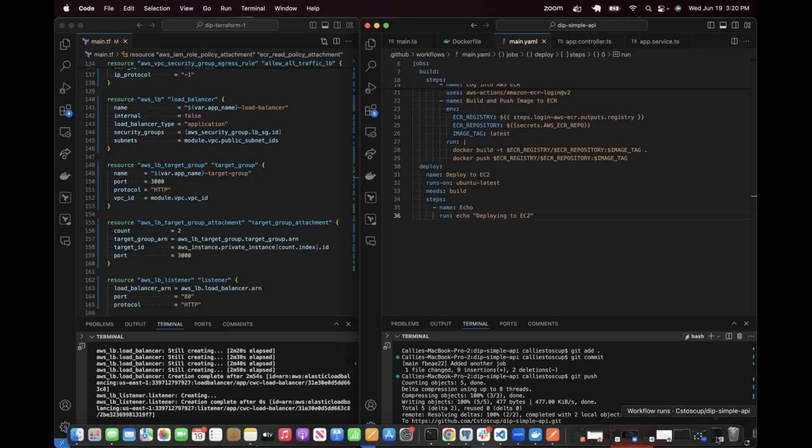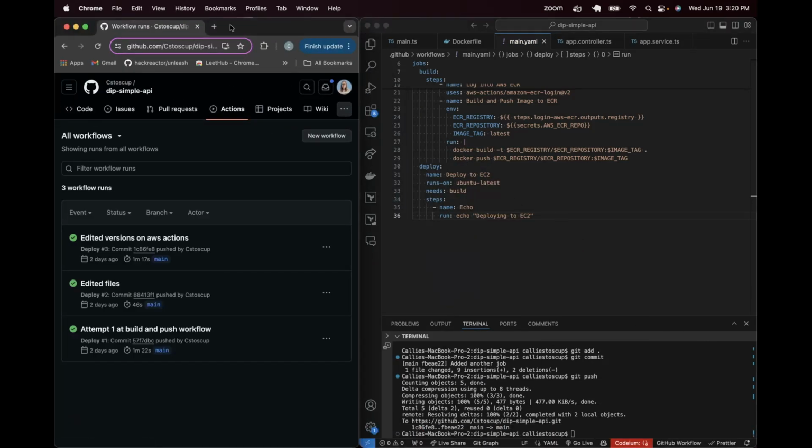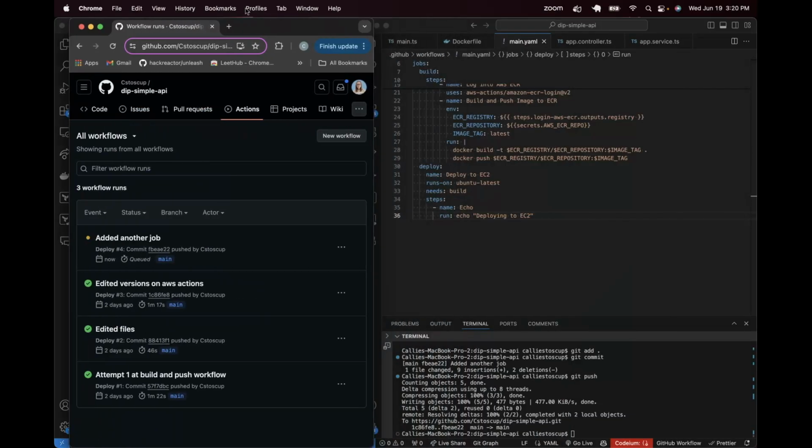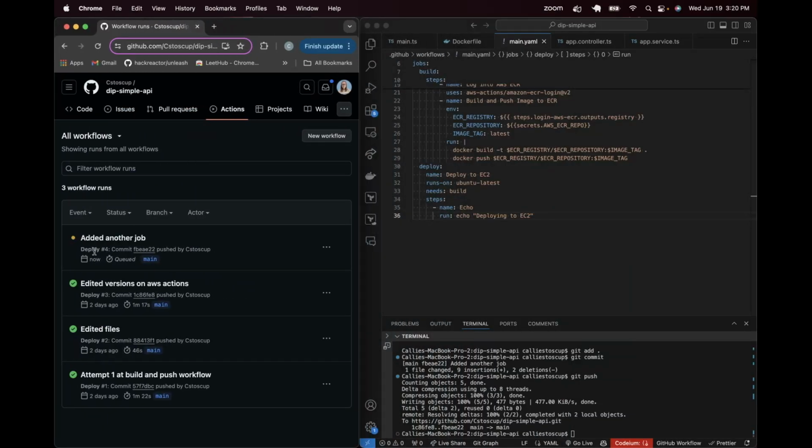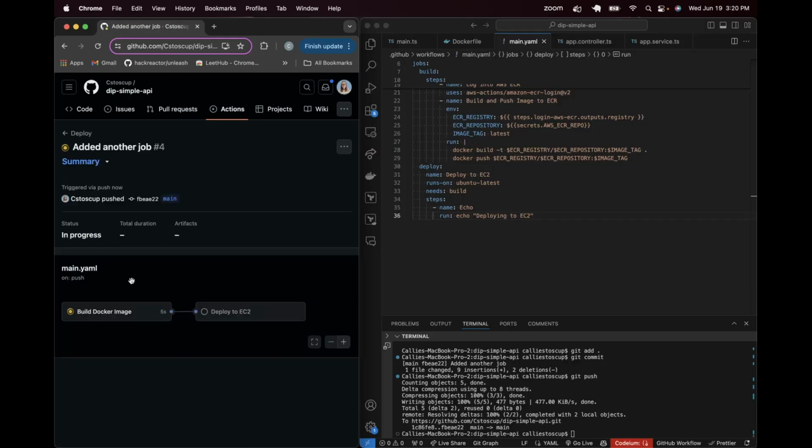Perfect. All right, we don't really need Terraform anymore because we have applied it. But you can see that pushing went ahead and kicked off the run of that workflow. And now you can see that we have these two jobs: build Docker image and deploy to EC2. Build is right now 14 seconds in, and deploy to EC2 has not started yet. Since this one actually doesn't depend on it right now, we can go ahead and get rid of this needs build, and I'll show you what that looks like in a second.